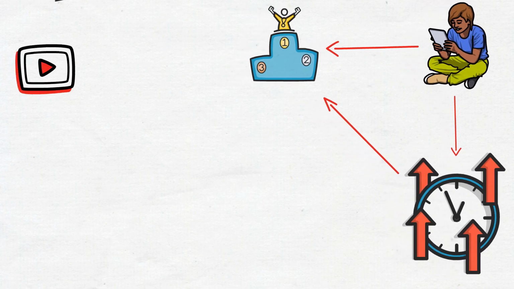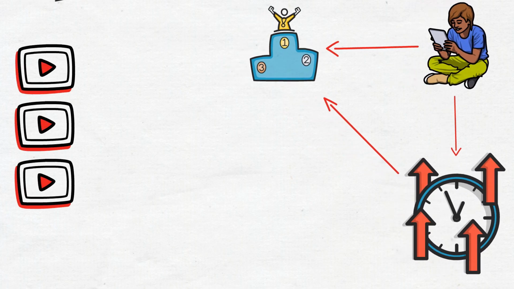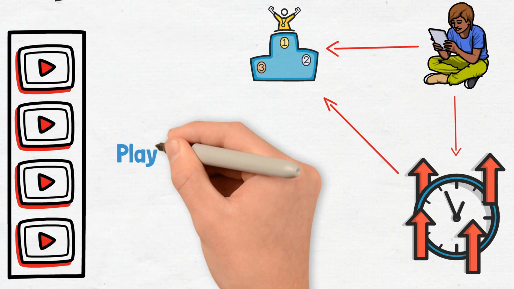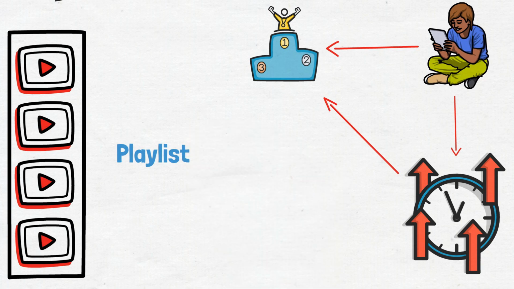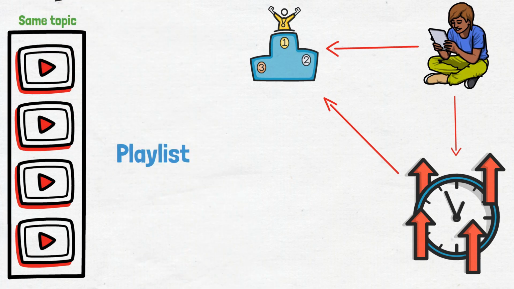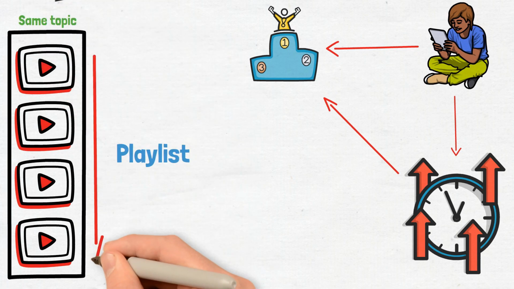Creating a playlist, like all the other tips mentioned for growing your audience on YouTube, is easily done. It takes only a few extra minutes to group videos you have already posted into one category. They can still have the option to watch each video individually, but you can make it easier to create a series of videos that have the same underlying main topic for them to watch consecutively.